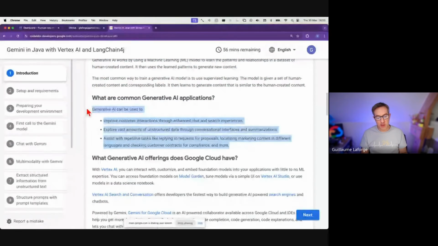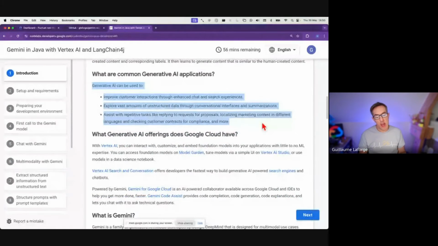Some concrete use cases of generative AI. Probably the two most famous use cases are advanced, smart chat experiences. You can chat with your own documentation, for example the documentation on your website for your customers.